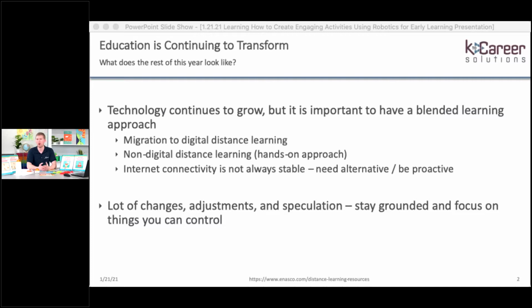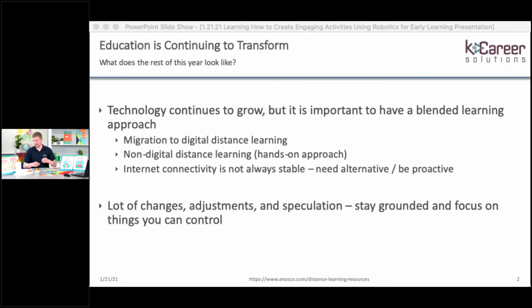And then we also know, as we've probably experienced today, at least I have, internet connection issues, right? We're continuously having to deal with that. So we have to be proactive and have some kind of backup plan just in case something happens. I know in certain circumstances we're delivering materials to our students' houses just to make sure that they have what they need for the week, or they're coming to school to be able to connect to the internet, right? So there's a lot of different circumstances, and we totally understand that.